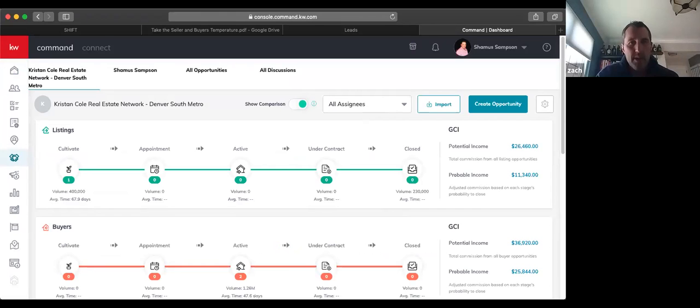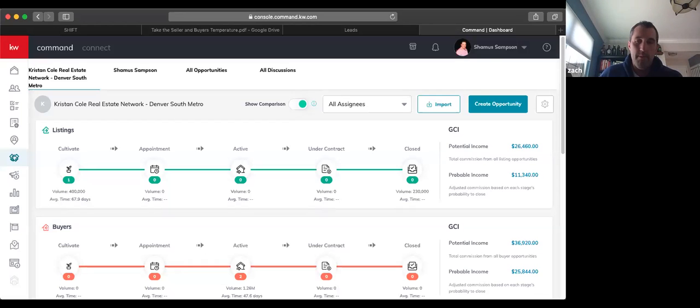What I do is every time I have a new lead or an existing lead in Command, as I'm going through and making my follow-up calls, I'll put them in there as an opportunity. I like to put the address specifically that they have, and I use something called HomeBot for leads. I like that because it gives me an estimated value, so I can put in what the projected sales price would be.